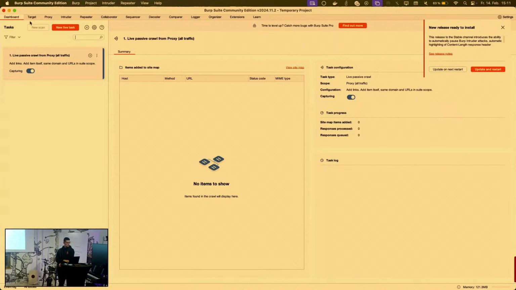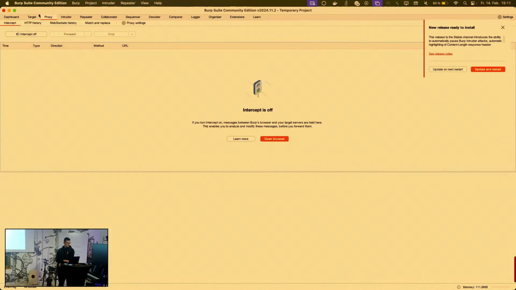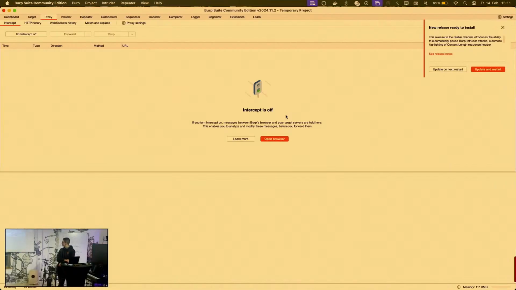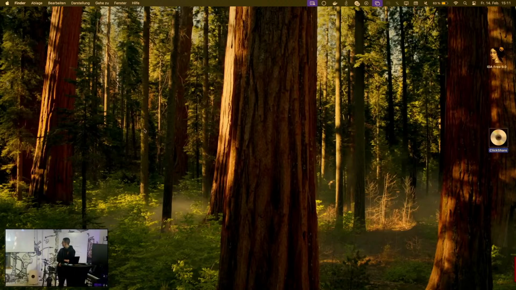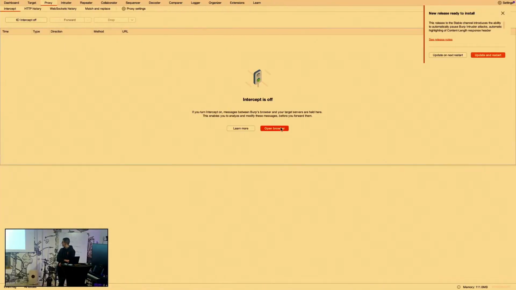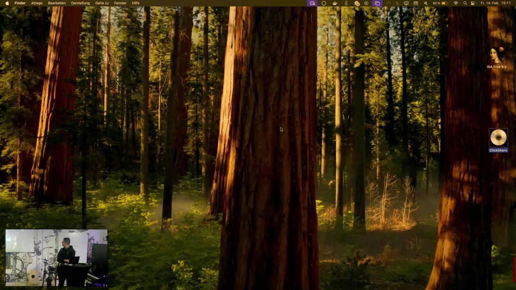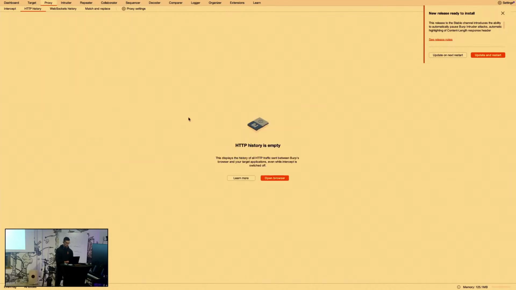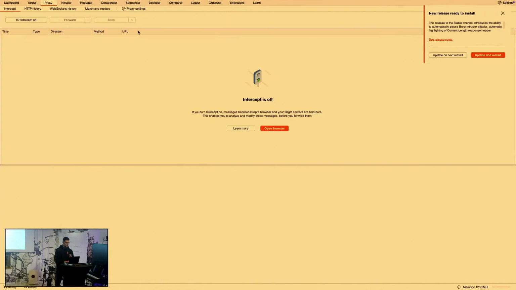Okay, so here you go to the proxy, and then you open the browser. Like here, it's gonna open Chromium. Maybe it's already open. No. Chromium, please open. Okay, it might take a minute. In the meantime, we can talk a little bit about some of the good things about Burp Suite.